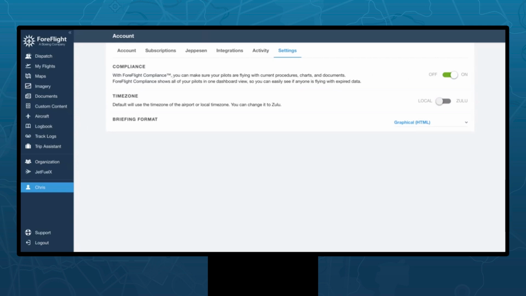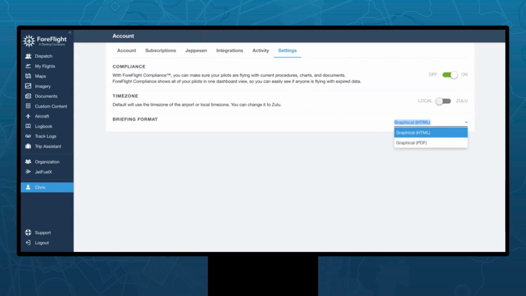So again, the compliance switch is essentially a way for administrators to have a bird's eye view of the different procedures, charts, documents that each individual user has on each individual device. It's a very handy tool, especially when you're operating under a 135 certificate. Time zone's pretty self-explanatory, so we'll move on into the briefing format.